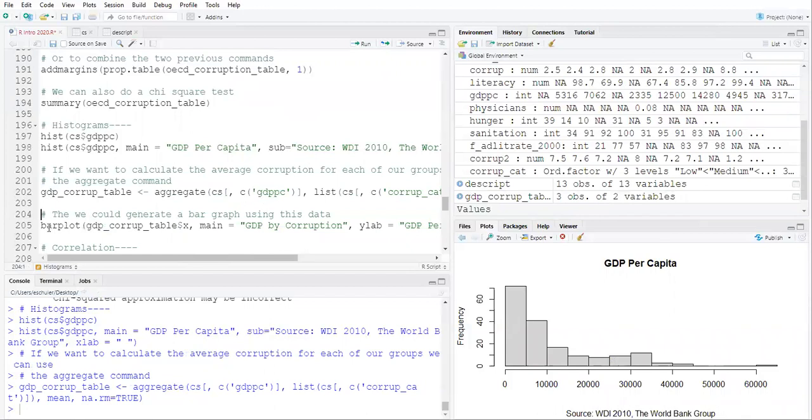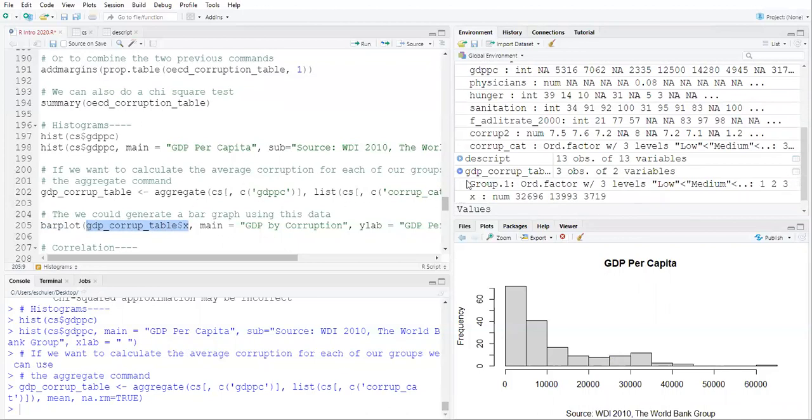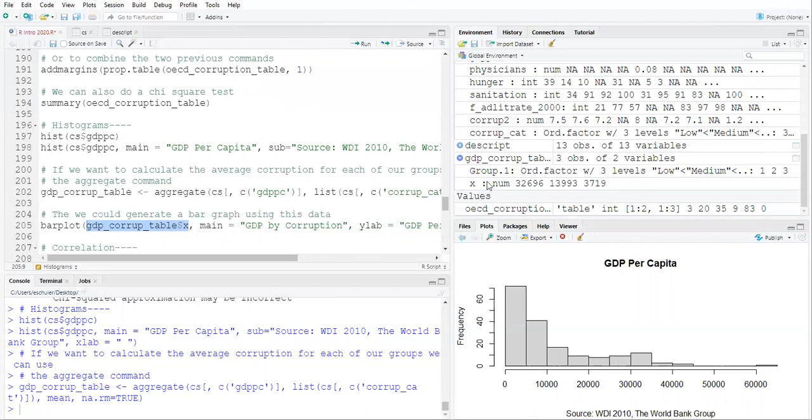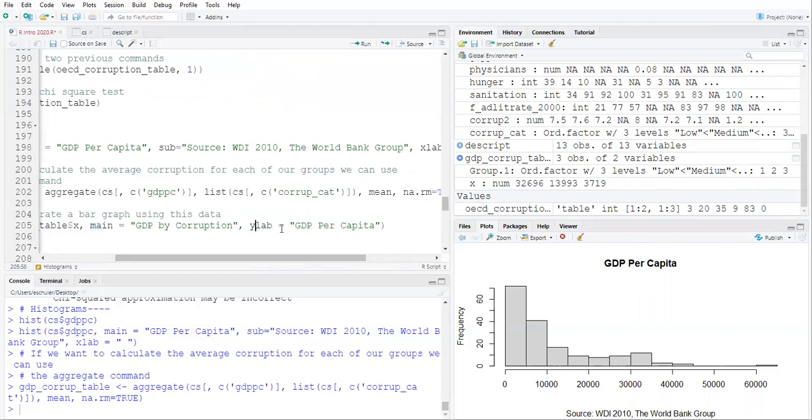Now what we can do then is use a bar plot function. We're going to take our table and we'll say, okay, print x. X is going to be our GDPPC count. So if I go over here, x is our average for each group, and the group is there. So for our main title, I'm adding a label: GDP by corruption. xlab is GDP per capita.